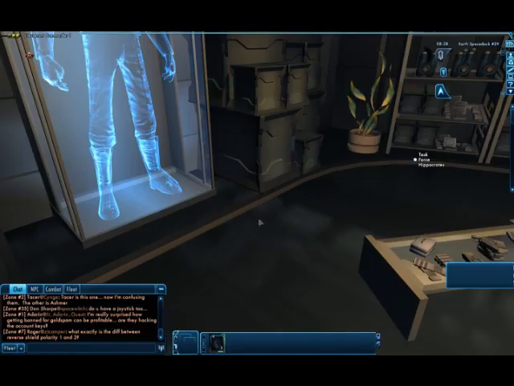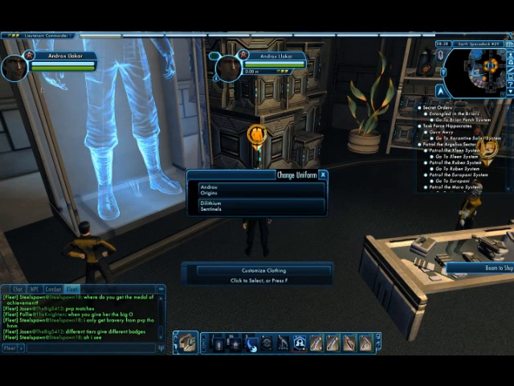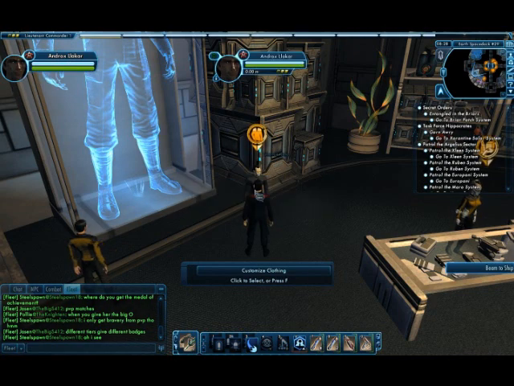Once that's all set up, once you get your two costumes, then whenever you're out in the world, just right-click on your portrait, change uniform, it'll pop up a little box, you click it, and you should be good.